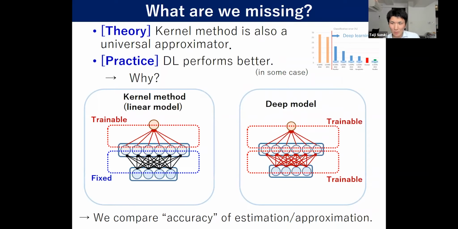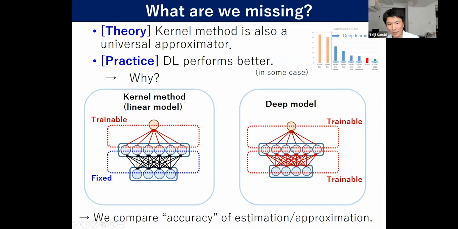Okay. Yeah, this is because we want to make it linear. In the deep models, many nonlinearities appear. The first layer is highly nonlinear, and because of that, the optimization becomes non-convex. Now I'm talking about just approximation ability and statistical properties. But if you are considering optimization, the linear model is much easier to handle. If you use a deep model, the optimization becomes highly non-convex, so we want to avoid such non-convex optimization.